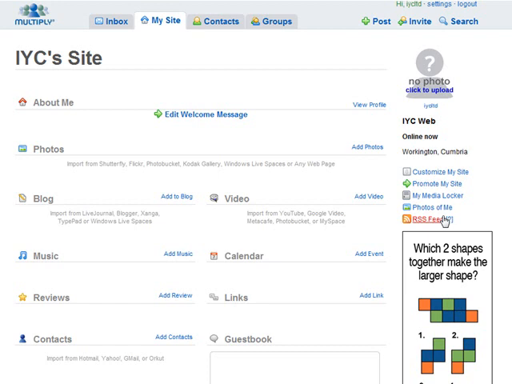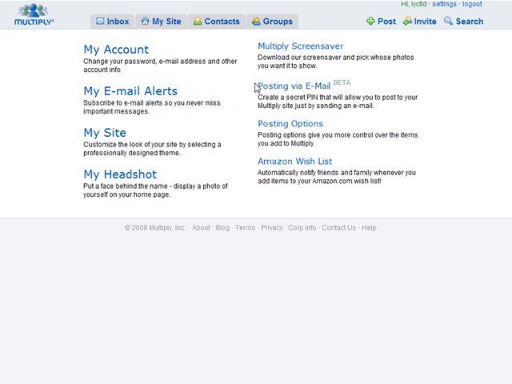When people subscribe to your RSS feed, you're then in a situation whenever you add content, they're going to be updated with your information, so they're going to know that you've updated your Multiply site, and they're going to come back to look at maybe a video, an image, or blog post you've just uploaded, whatever the information. So by building a following, as soon as you add content to your Multiply site, people will be notified about it and can come back and read the information.